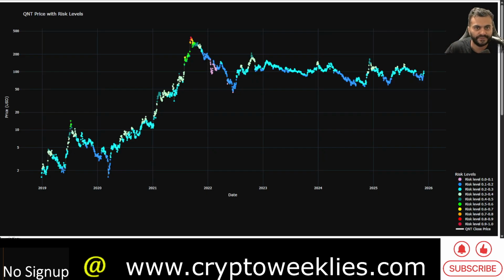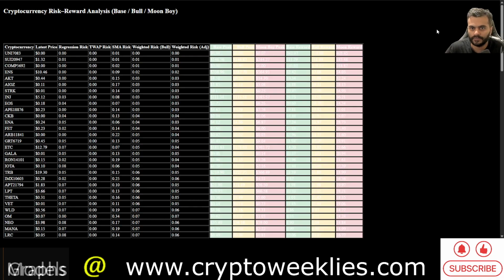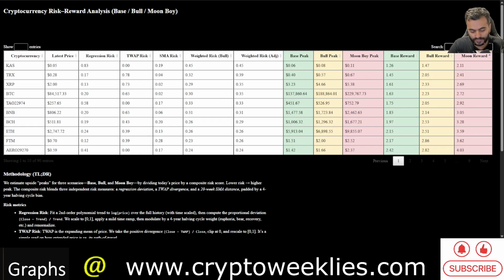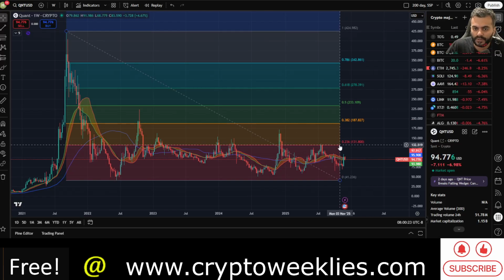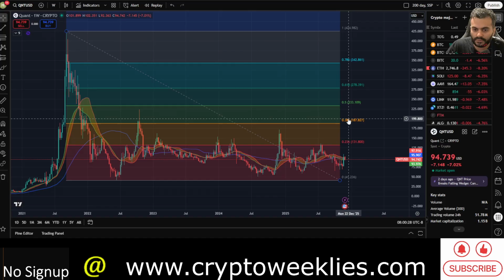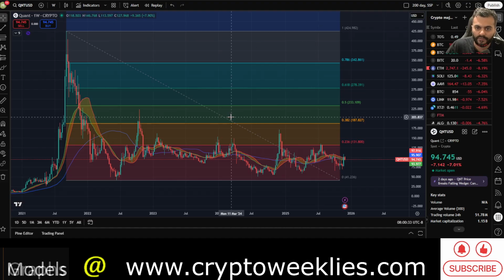With an estimation of all of these individual risk-based models, if you were to check out these forecasts for Quant, the base case in that environment is at around $235. The bull case is at around $275, as we discussed earlier. If we fall short of that, the 0.236 is around $131, and the midpoint of the 0.382 and the 0.236 is at $160. With that, I would like to conclude.